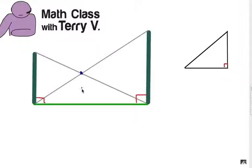Now when we draw this distance straight down, that's going to be a right angle right there. And we're going to call that x. Now I just found out that this distance here must be 10. This distance here must be 15 for a total of 25. And I do know this angle as 31 and this angle as 21.8. Alright, believe it or not, that's all I need to know.